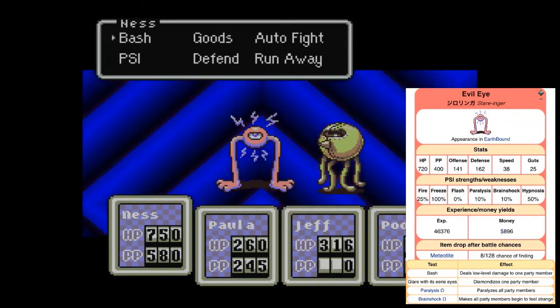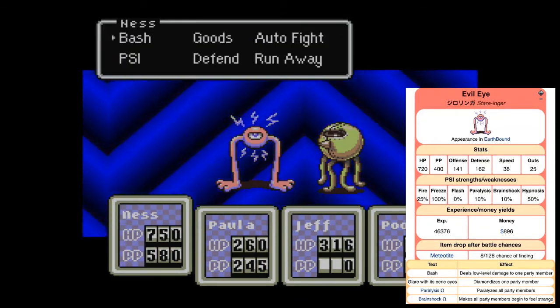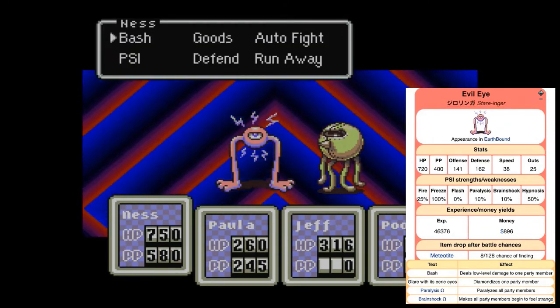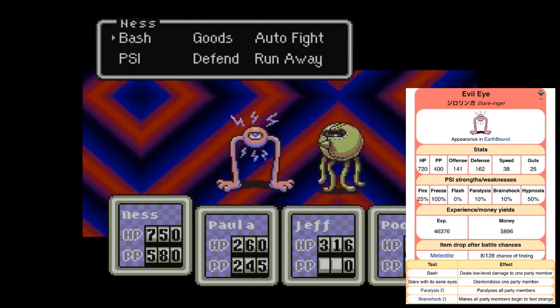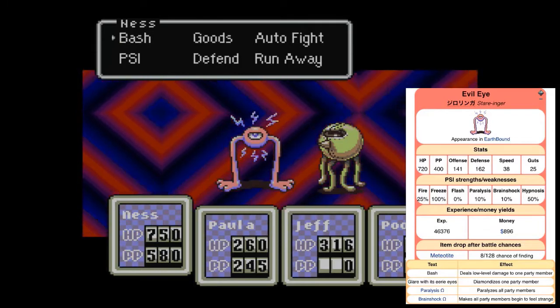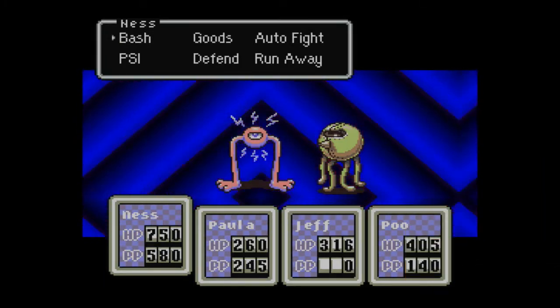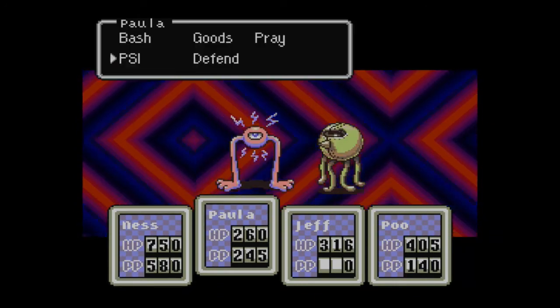The Evil Eye can bash, which it almost never does. As you just saw, it can glare with its eerie eyes to turn a party member into a diamond. It can use Paralysis Omega to paralyze all party members. And it can use Brain Shock Omega to make all party members feel strange. With that, that is all the enemies in invaded Onett.